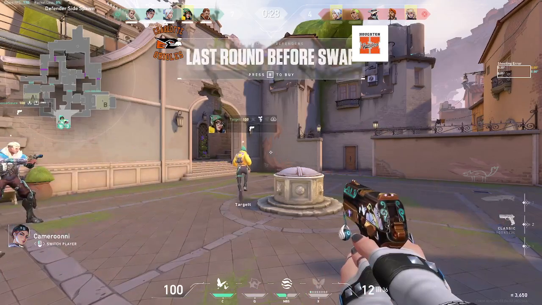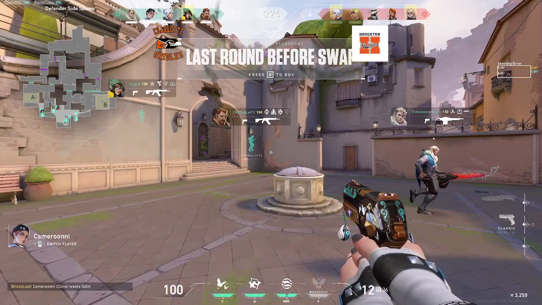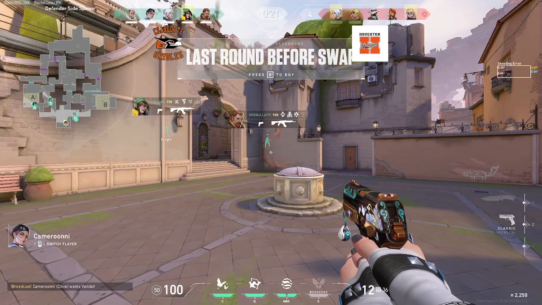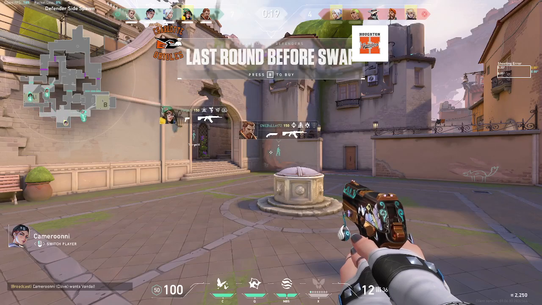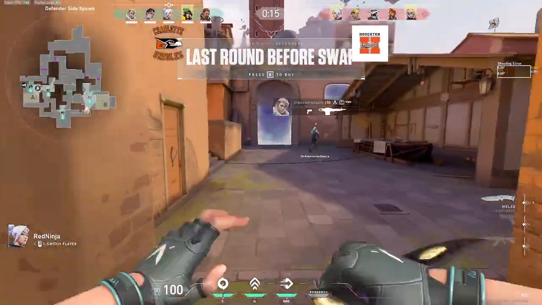Last round before the switch. And Cameron ulted there. Could I have a drop? Use it anyway. Not necessarily the best way to use the ult, but it seems like some of the momentum was going in favor of Mona Shores, so he's trying to get something going. Placing sentry.